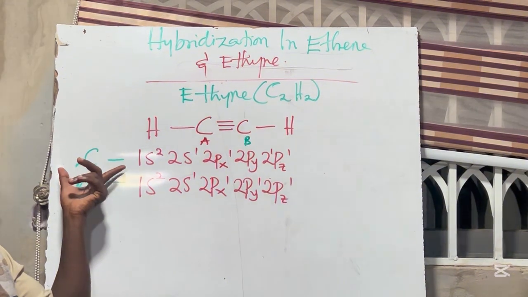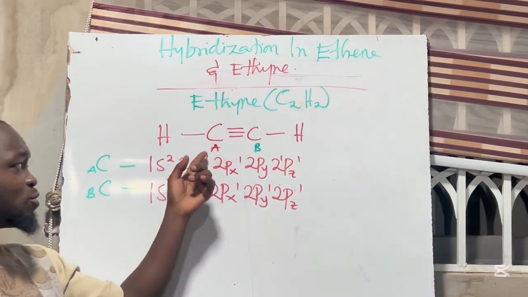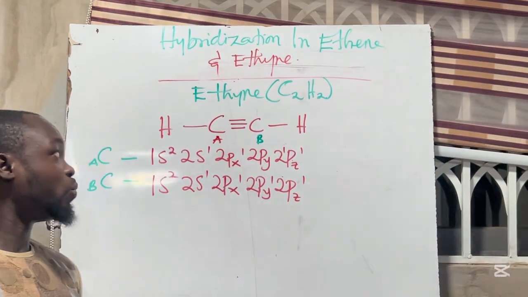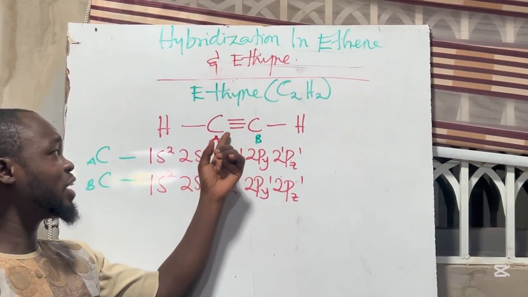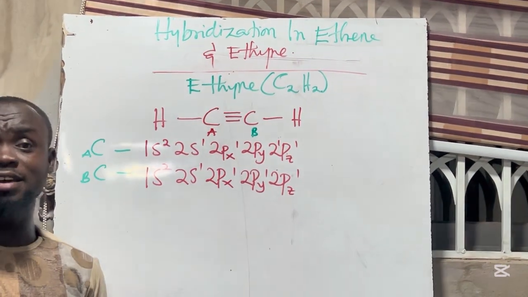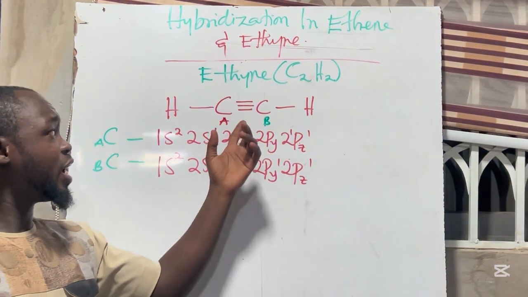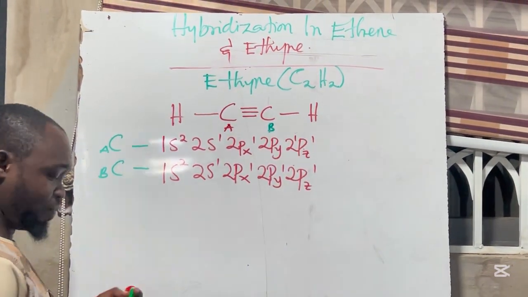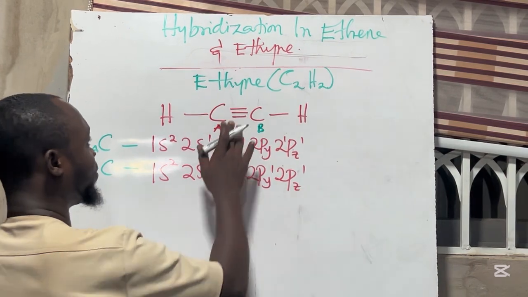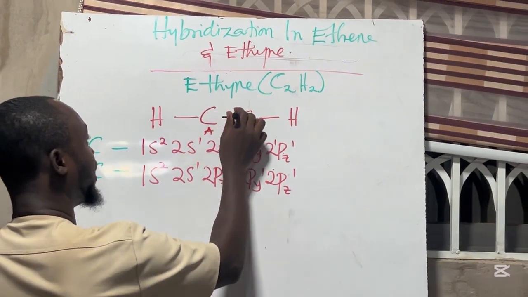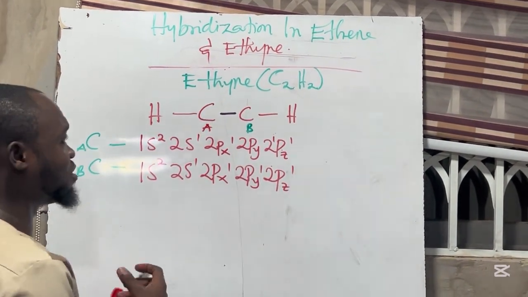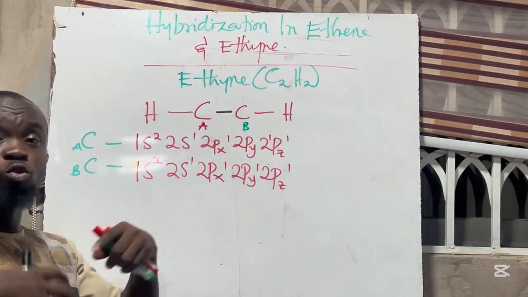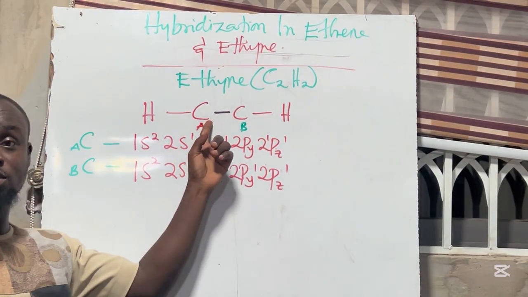Also, I have the excited state configuration of each carbon atom, A and B, illustrated here as well. Now, we first of all need to know the state of each carbon atom in terms of its hybridization. We have a multiple bond, that's a triple bond, and I said we can treat the multiple bond as a single bond. Once you do that, it gives you an easy trick to identify the number of groups, which can predict the hybridization of the central atom.